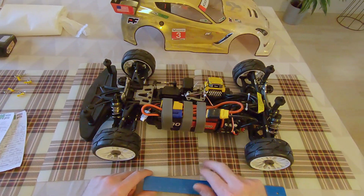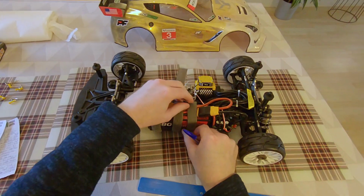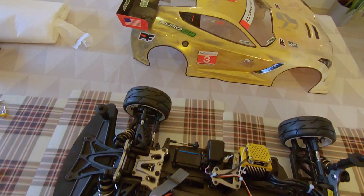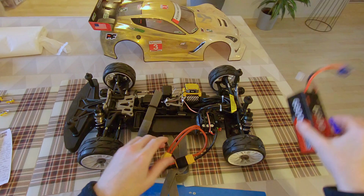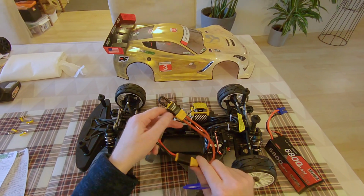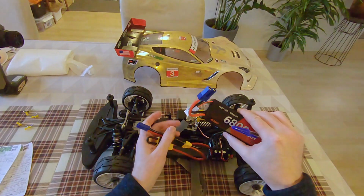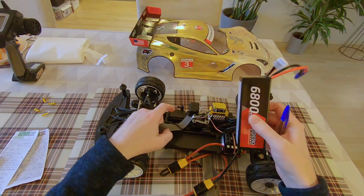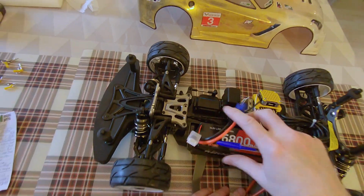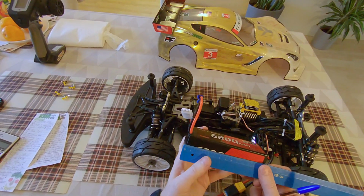I was not sure about the battery size, but this is the battery I'm using, and we can see what it is. The car comes with 2 XT90 plugs, so I just use this loop here on one of them, and this is XT90 to EC5 male, so I can use batteries with EC5. And this is the battery I'm using now. You can see it fits okay in the tray. I think I have about 5 millimeters space left.